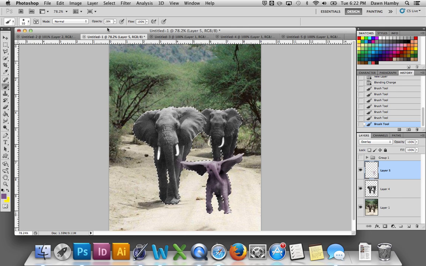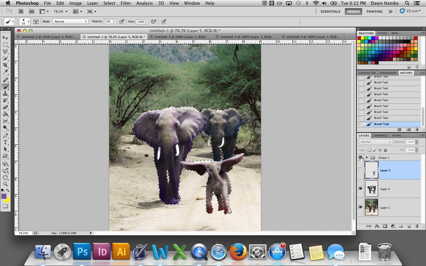You'll also notice the opacity on my brush is very low. If I had it all the way up, it would be creating a very strong version of that color. Turning the opacity down allows the color to be see-through, and I can blend the colors much better. So take your time, create an interesting, exotic, yet maybe a little realistic looking animal.